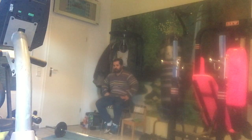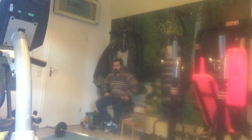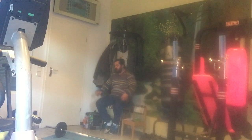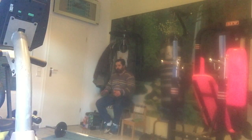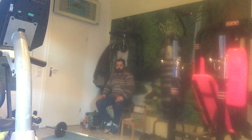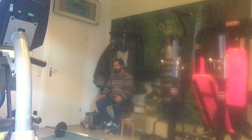Some say, well, do high pulls then. But guess what? High pulls do not really go that much on your traps. And you can, of course, do shrugs, which are also a great exercise. But with shrugs, you need a lot of weight in order to make it efficient. And holding that weight the whole time in your hands can be very tiring. So if you want to do a lot of different exercises for your shoulder in one session, shrugs are maybe not the best alternative, because you really need a heavy weight, a lot of sets and a lot of repetitions too. So maybe the shrugs come very close to the upright row, but I think high pulls do not.